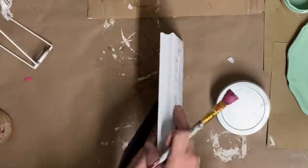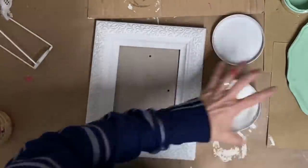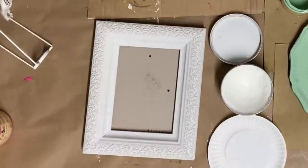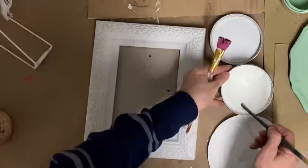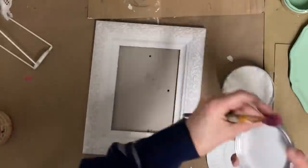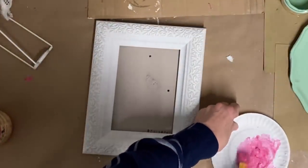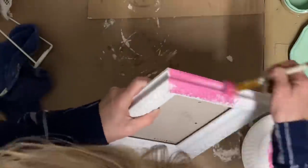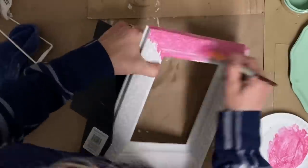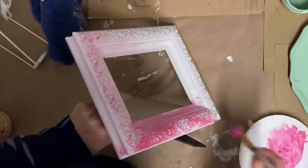And this frame I also thrifted, and I don't think I mentioned that I thrifted the other two pieces, but this frame I also thrifted, but it was brand new. So all I had to do with this one, because I did like the white on it, but I wanted to kind of make it go in the vignette, so I just went over this with a clear wax with a few drops of this peony paint in it.